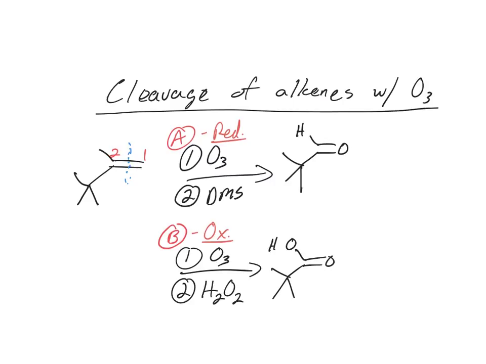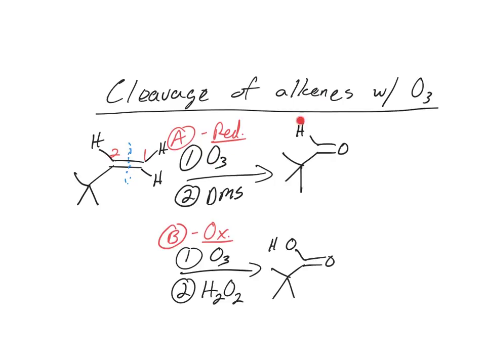So what you wanted to look for was these H's on the alkenes. Always a good idea to draw in the H's on the alkenes. So what happened? What's different here? In the oxidative workup, what happened? If you have an H on one of your carbons of your alkene, that H in the reductive workup stays. You get an aldehyde. In an oxidative workup, if you have an H on carbon 2, it becomes an OH, and you end up with a carboxylic acid. Oxidative workup, H2O2, hydrogen peroxide, versus dimethyl sulfide.